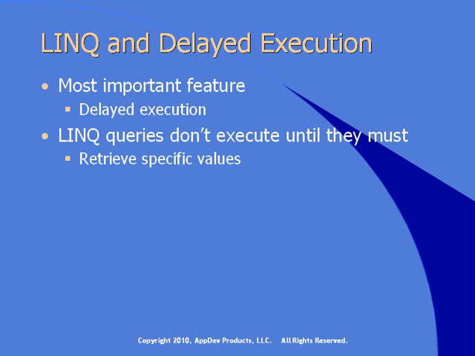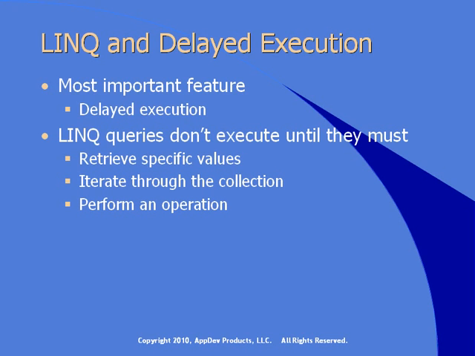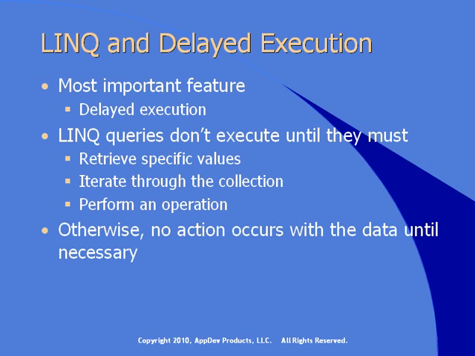For example, if you try to retrieve values, or iterate through the collection, or perform some operation, until you hit a line of code that does one of those things that actually needs the values, no action occurs. This makes it possible for you to create queries in multiple steps. That is, a query that builds upon another query that maybe builds upon another query. And it's not until you actually iterate through the values or retrieve values that LINQ will execute your query.